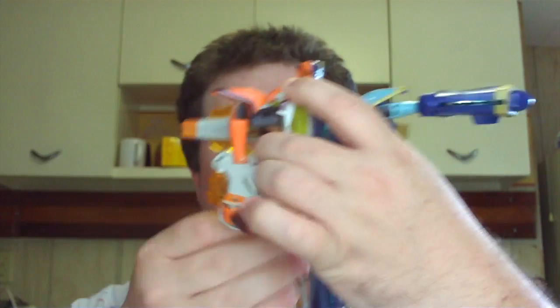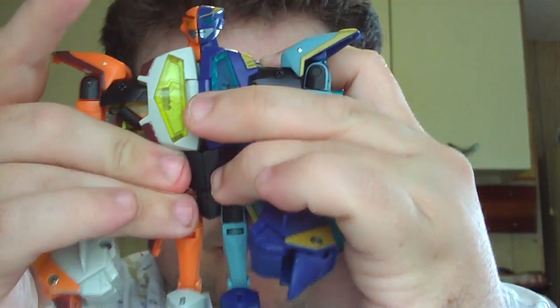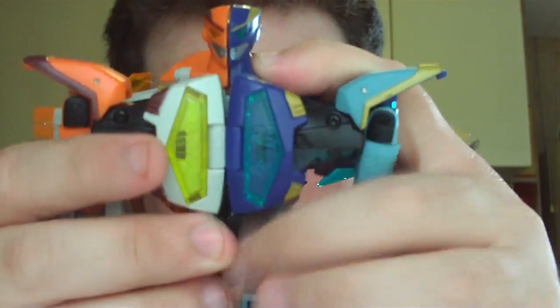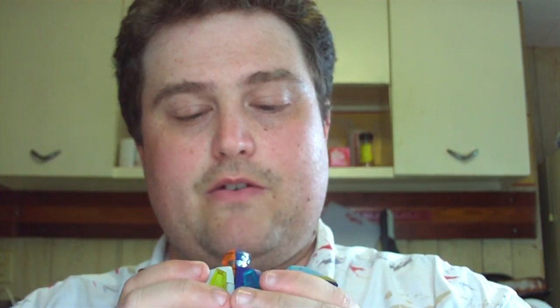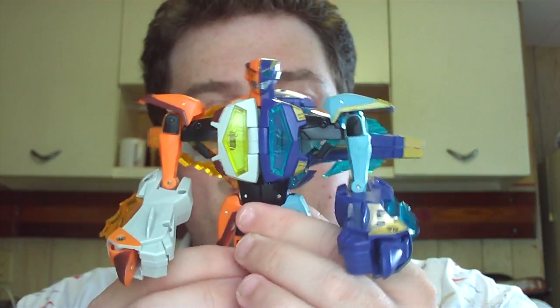And then to combine them is real simple. You put them together. And I suffered the same issue as most people do with Safeguard. The crotch does not peg in and stay together. Don't know why it does this. It's almost like it was an idea rushed together. But everything else does peg in rather nicely. So there you have Safeguard in robot mode, in combine mode.